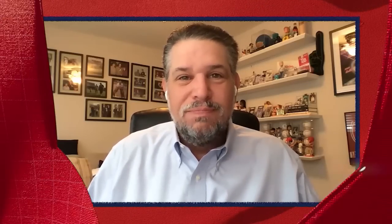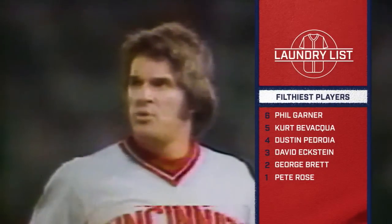At number 1, according to Johnny Bench, Pete Rose played every game like it was Game 7 of the World Series. And one look at his uniform proved the point. For almost a quarter of a century, Rose wore out the base paths as his signature shaggy hair emerged from a battered helmet atop a uniform caked in infield dirt.